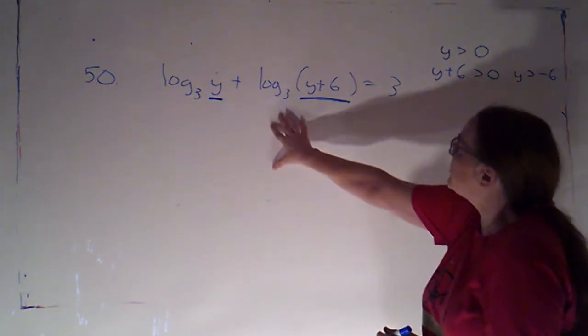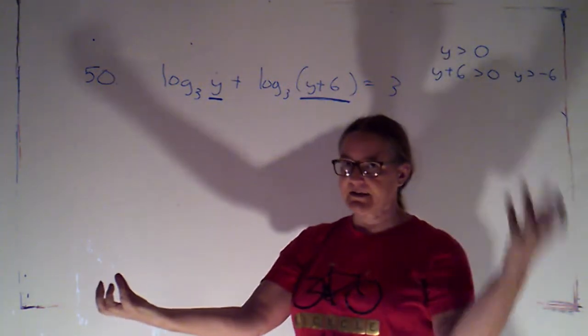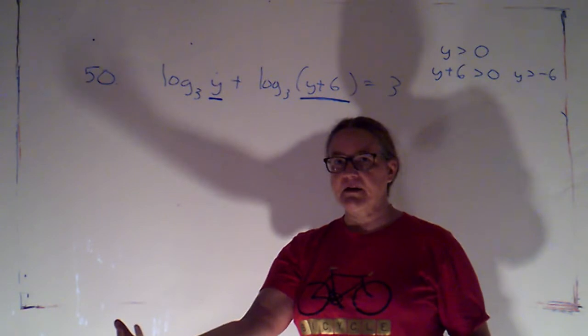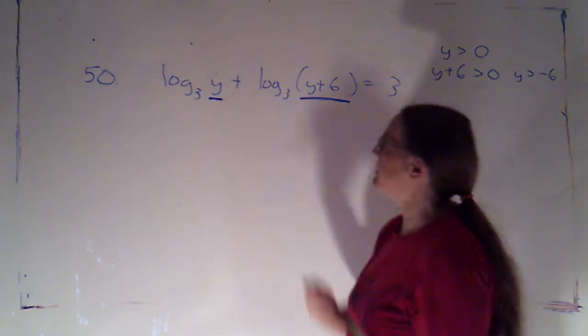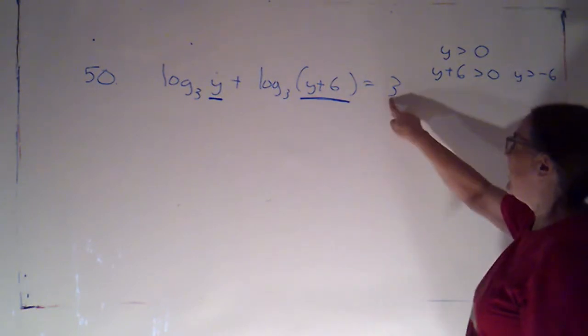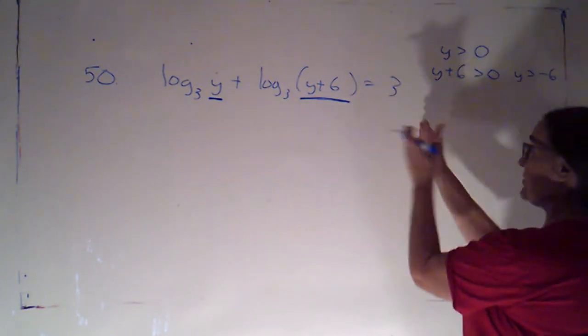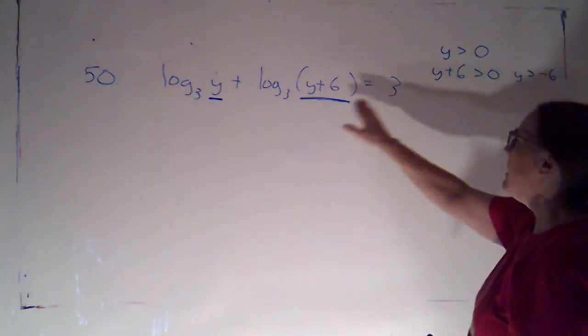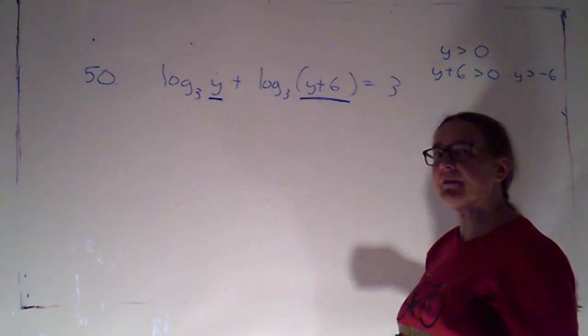All right, so now there are two possible forms I want. One log equals a number, or the log base b of this equals the log base b of that, where my base here would be 3, I can see. Okay. That's just a number. So I think it's going to be easiest to just get 1 log equals the number 3. But on the left-hand side, I don't have 1 log. I have 2 logs added together.